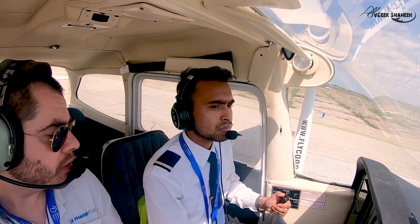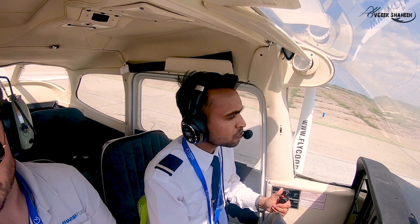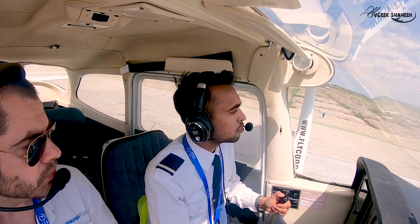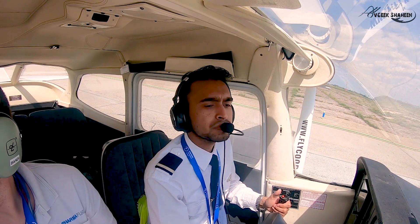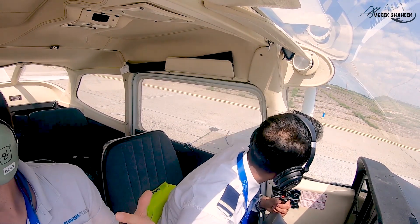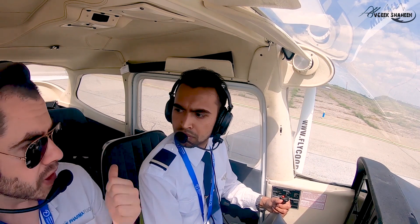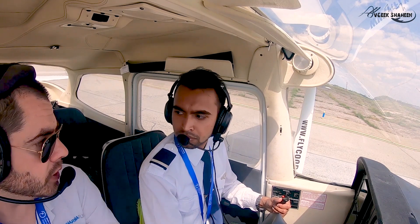What about a tailwind takeoff? Say again, Hotel Alfa Bravo Charlie Oscar. Hotel Charlie Oscar, the wind is 220 degrees, 6 knots — which runway do you prefer? We'll prefer runway 22L, Hotel Alfa Bravo Charlie Oscar. The reason for the question: performance and limitation from taking off runway 04. That was the reason of the question. The runway is 04 — backtrack, report ready for departure.